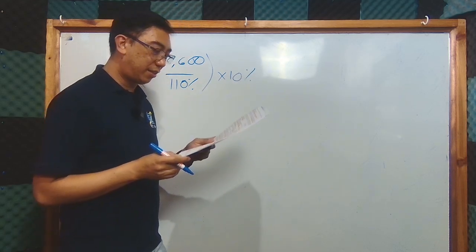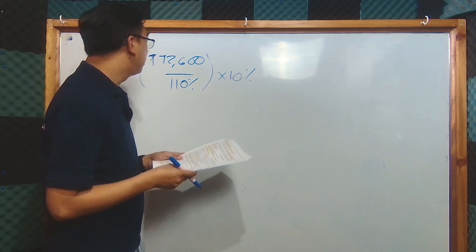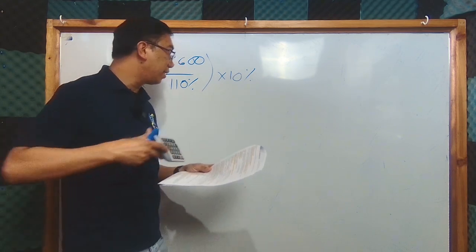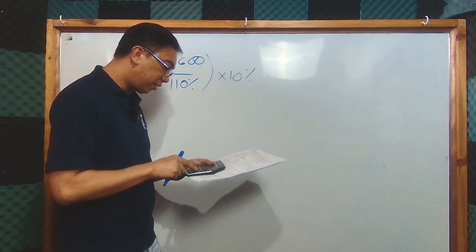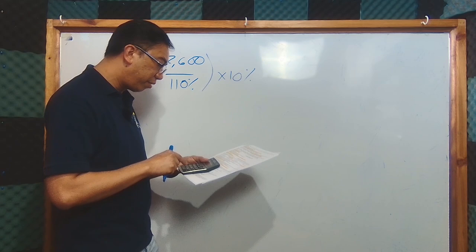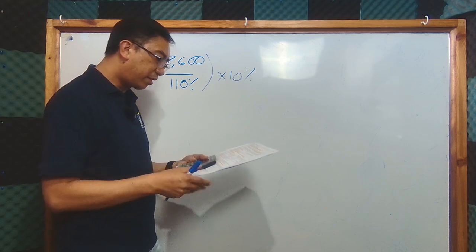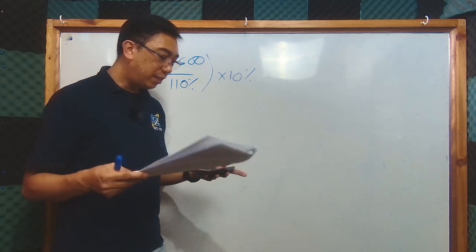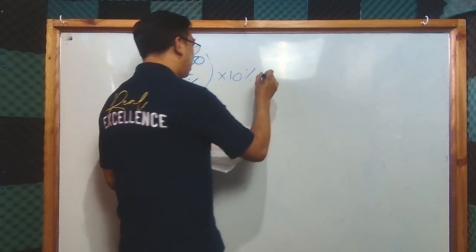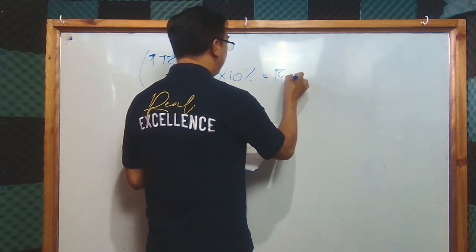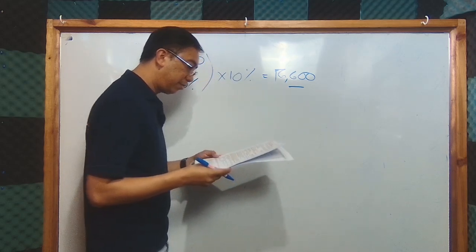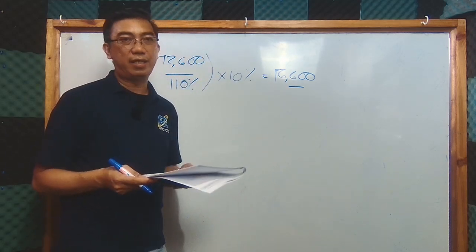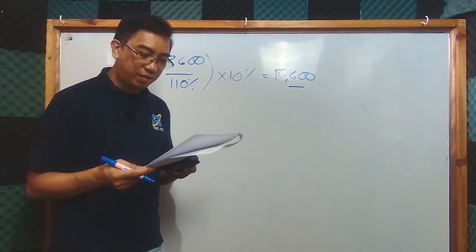Okay, yung net increase niya. So, in-isolate lang natin, 72,600 divided by 1.1 times 0.1. There's already a net increase of how much? Net increase in revenues of 6,600. But the 6,600 is brought about by additional units. Yan yung additional units sold niya, class. Additional units sold is already given to us.